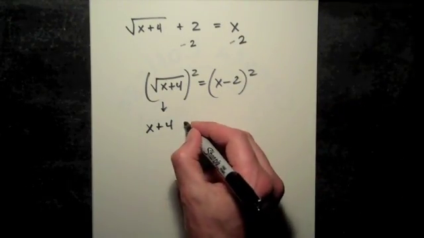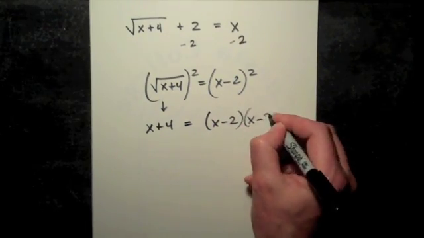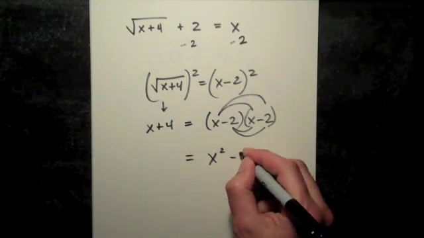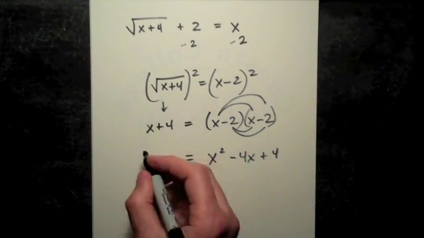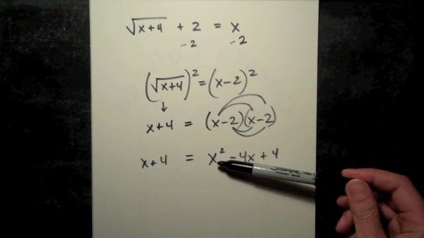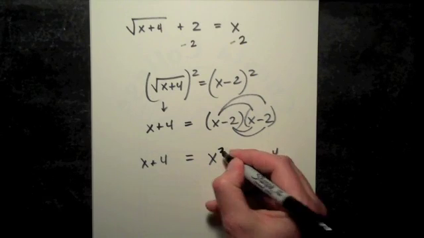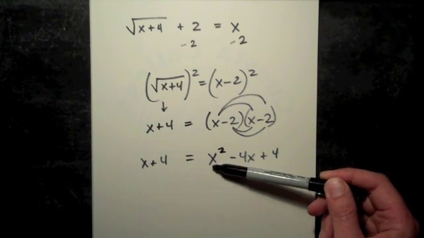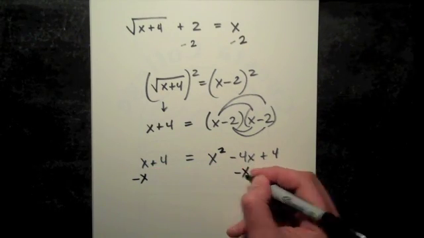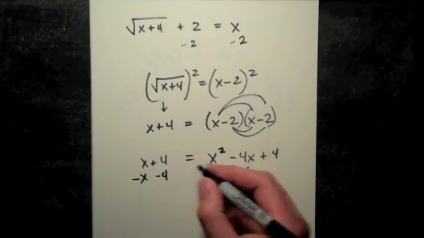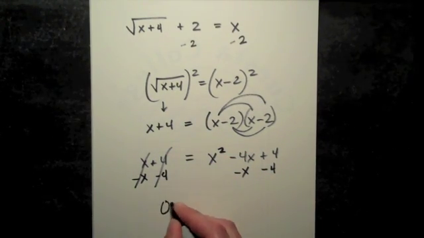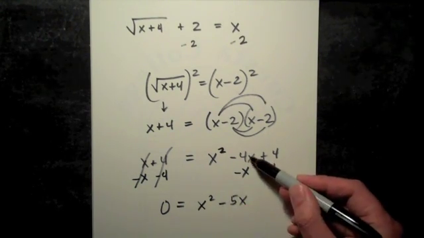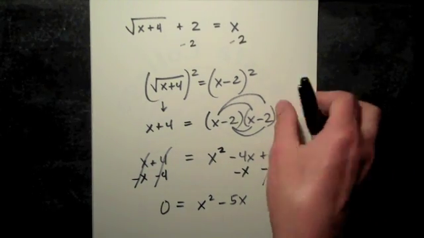And the right side, well here we have an actual binomial squared. I won't fill in all the details of this but you will have to foil that out. Look at all your products here and that will end up being x squared minus 4x plus 4. The left side was still x plus 4. This is a quadratic equation because I've got an x squared and an x and a constant, another x, another constant. So we're going to put everything on one side of the equation. I like my x squared term to be positive whether I factor or use the quadratic formula. So let me subtract to move terms to the right side of the equation. So we end up with 0 on the left and on the right side, I have x squared minus 5x and the 4 minus 4 is 0.